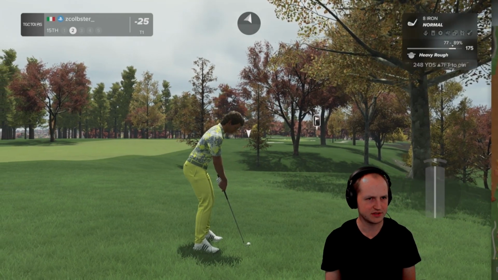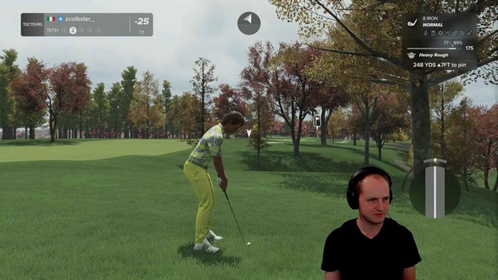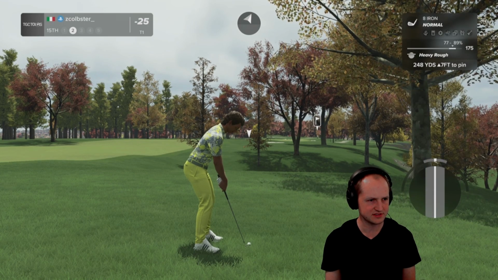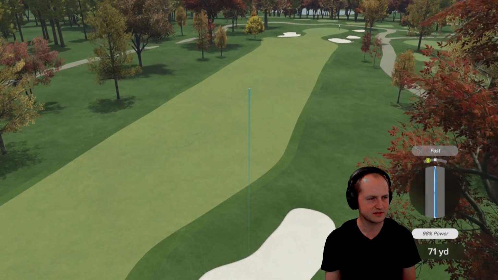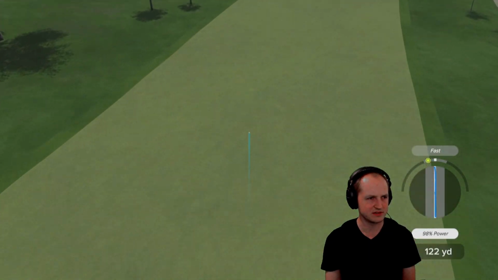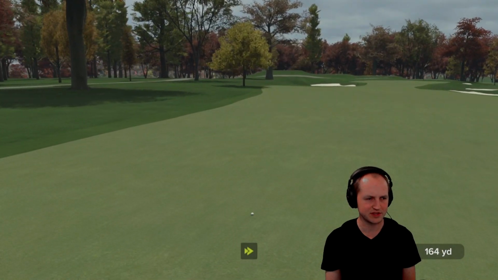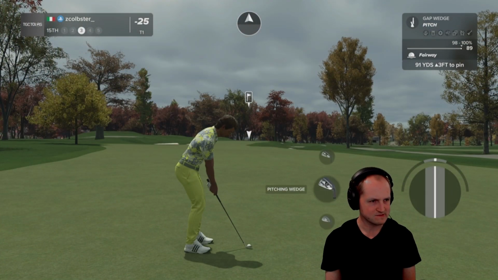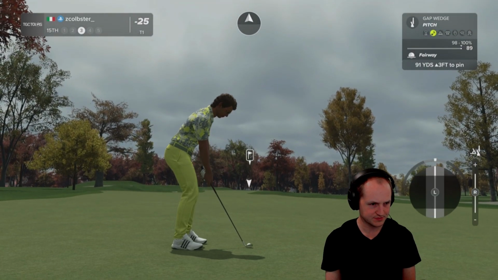Alright, we're gonna go out here and find the fairway and set ourselves up, because I can't go for the green. So we may as well just punch ourselves back out into the fairway and give ourselves something a little bit more straightforward.